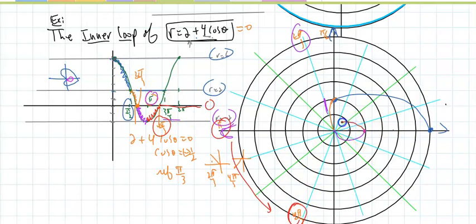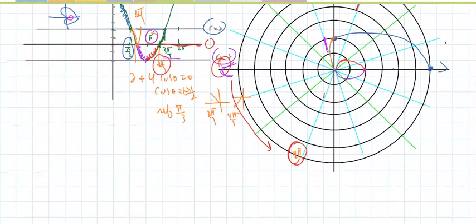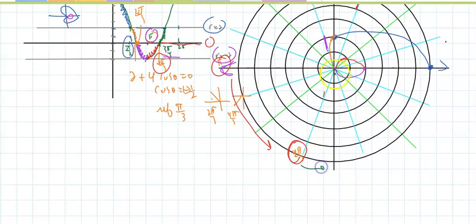Comes back, and before you reach this, it hits 0. And then it starts tracing between 4 pi over 3 and 3 pi over 2. It is in this quadrant. By the time you hit 3 pi over 2, you are at 2. This is 3 pi over 2, and this is 2. There it is. And then it continues on until you get it.